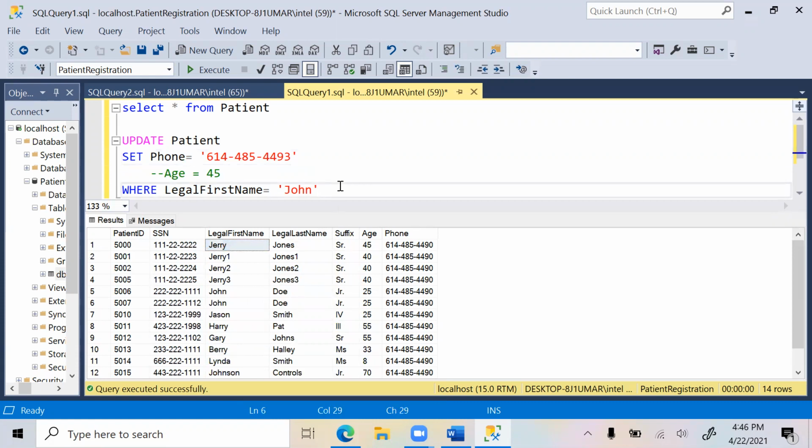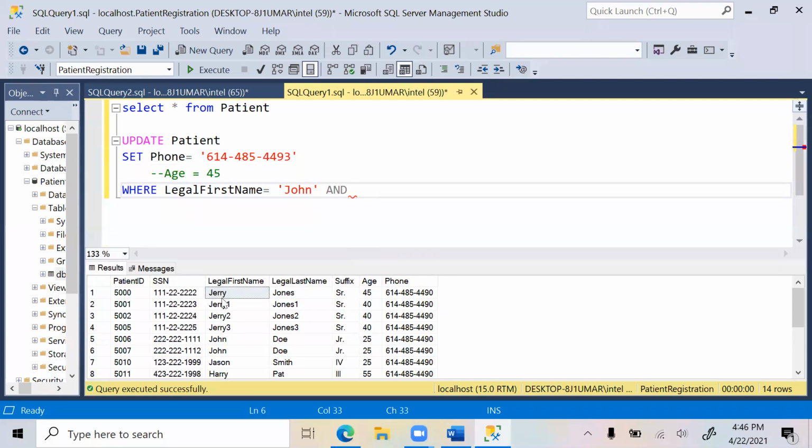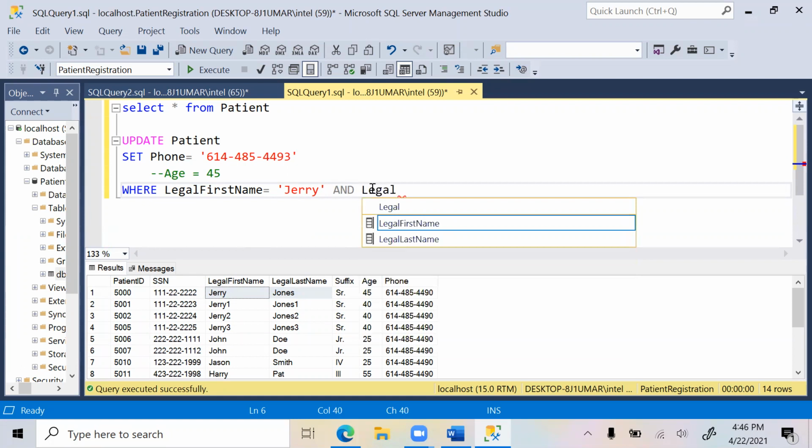Let's say I add one more condition here. Now you can add multiple conditions. Your goal is to identify the right record. If you don't know the social security number or patient ID, and let's say you want to update Jerry Jones, you can say where legal first name is Jerry and legal last name is equal to Jones.